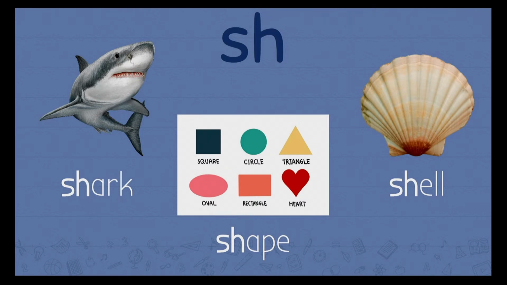You are doing amazing. Way to go. We have one more digraph that we're going to learn, and then we're going to practice some. The next digraph we're going to learn is TH. Now, I think this one might be my favorite because we have to be kind of silly to make this sound. You have to stick your tongue out. Oh my goodness. Can you stick your tongue out? Great job. So to make the TH sound, you have to stick your tongue out and say, can you try that?